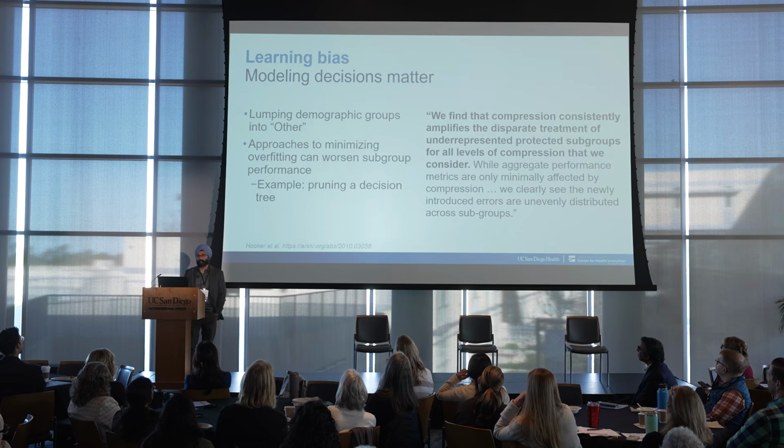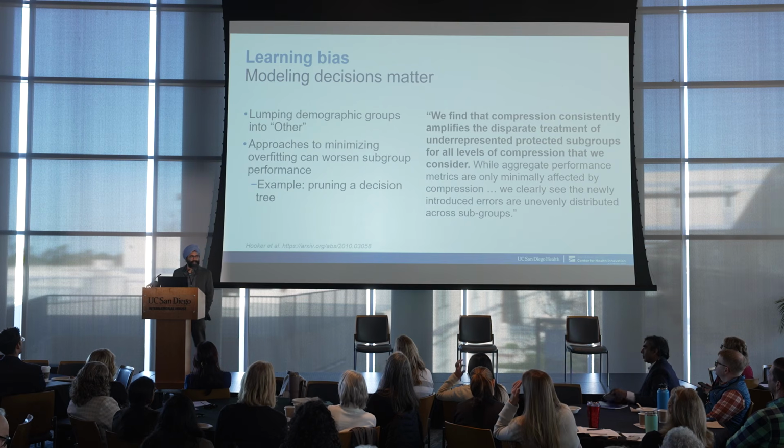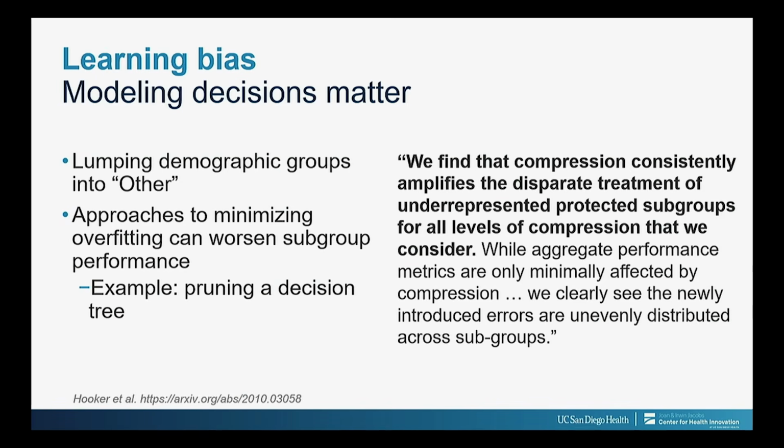Learning bias relates to the fact that we often skip over the fact that algorithms themselves can be biased depending on certain decisions that you make. I think we skip past that because maybe there's a set of people who think, well, the math can't be biased. Of course, the math can be biased when we talk about risk. Some of that is due to upstream bias, but a lot of it is aspects of modeling decisions that can contribute to bias.